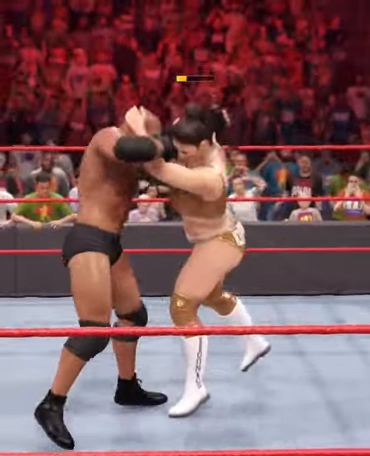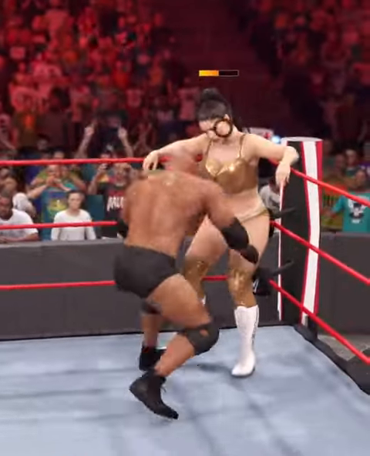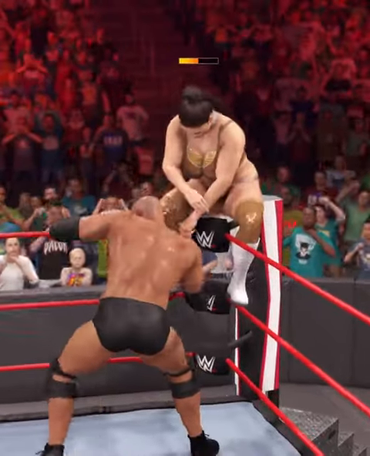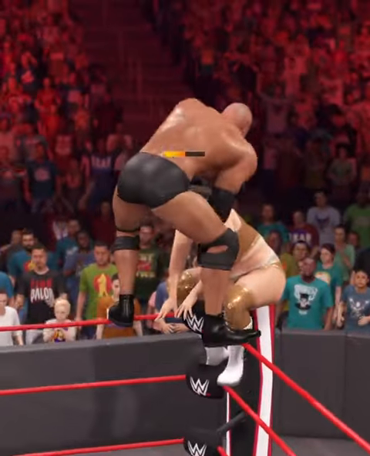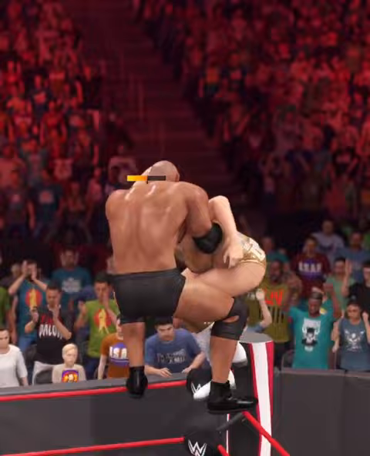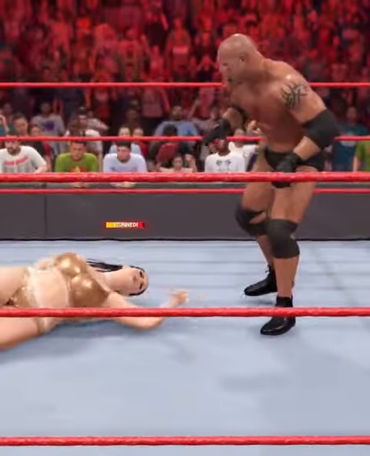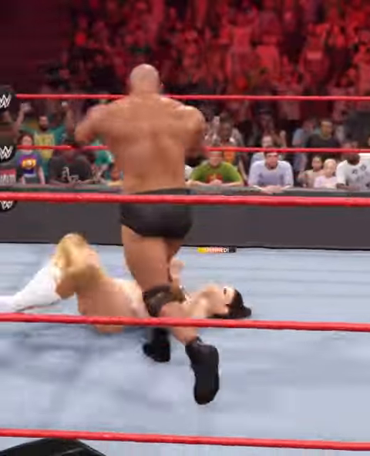One more attack. Up on the turnbuckle now. Uh-oh. Top rope in deep, deep trouble here. A very nice attack. Goldberg having here. She can't allow this surge to frustrate her.